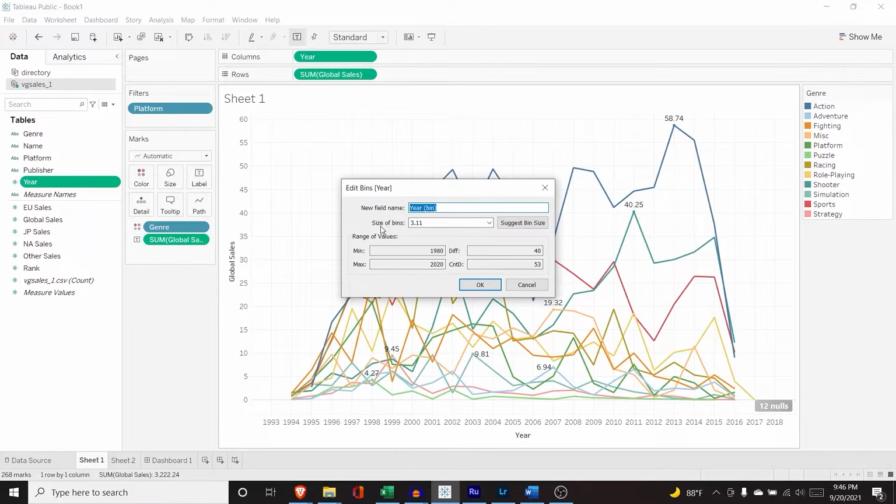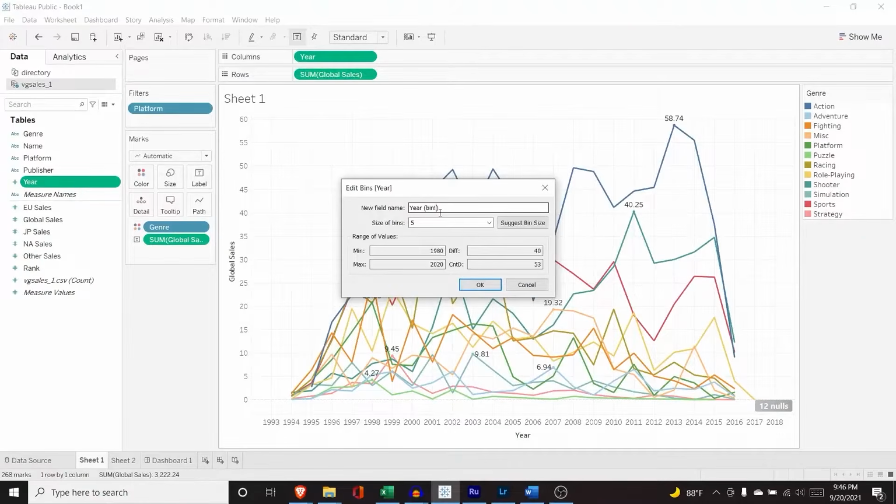Now it's going to say the size of bin, and it's going to give you a recommendation based off of the information that is already provided, the min and the max, the ranges of these values. You don't have to do this, but usually it does give some good estimation on what you might be considering. If you were thinking, hey, maybe do a bin of 20 and they're recommending 2, think about why they might be doing that. We're going to change ours to 5, and you can always change what this field is going to be.